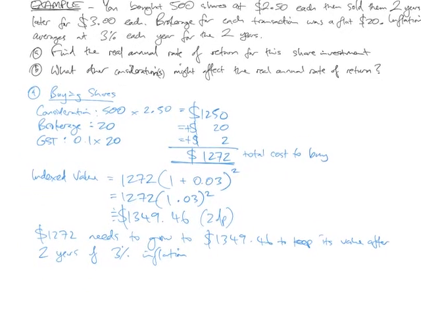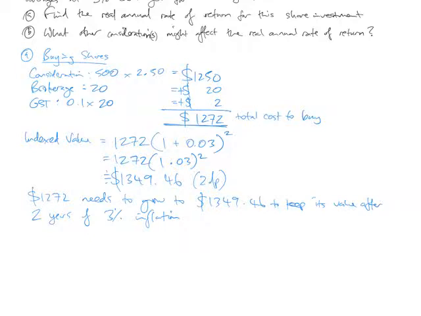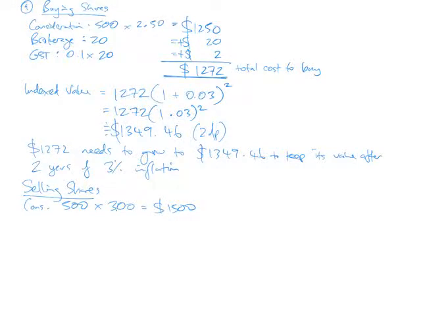Alright, that leads us to step 3. We haven't even answered part A of this question yet because there's 4 steps to that. Step 3, we need to work out the selling of the shares. How much money would be made from that? So there's 3 parts to this consideration. It's 500 shares, and you sold them at $3 each. 500 times 3. So you're going to make 1,500, but that's not the end of the story because you need to pay the brokerage and GST. So brokerage is $20 again. The same as the transactions, you'll be given in the question that it's going to cost $20, so you're going to minus it this time, minus 20, and GST is 10%, 0.1 times the service provided, $20, so it's going to be 2 again. So 1,500 minus 20 minus 2, so that comes to 1478.